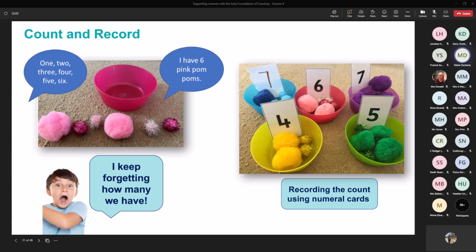And if you think back to what we covered in the last session, this should begin to make sense. They're also demonstrating an awareness of quantity as they assign the correct numeral card. So these children have decided that they're going to keep track of the count by assigning a numeral card to each of the colours. And that matching the numeral and the numeral name and the associated quantity is a really important skill to develop. Quite often what we see is one or two of those things matched, but not all three. So it's the numeral name, and the associated quantity. And you can see that in the image with the pom-poms and the count and the numeral card as well. So hopefully that makes sense.